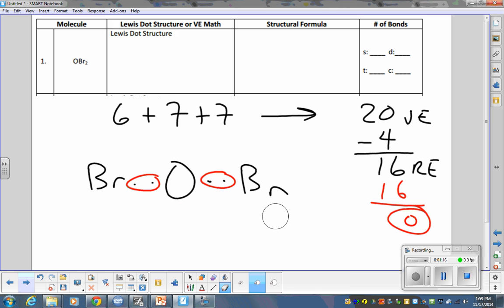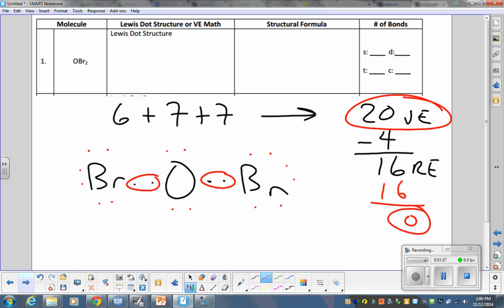So I'm going to come over here and I'm going to go 1, 2, 3, 4, 5, 6, 1, 2, 3, 4, 1, 2, 3, 4, 5, 6. Easy way to check my work is I have 20 valence electrons right there. I should have 20 in my drawing. So if I look right here, use a magic highlighter, 2, 4, 6, 8, 10, 12, 14, 16, 18, 20. Boom shakalaka. That's how you do it. When you go to do the total, there's just 2 single bonds, no doubles, no triples, no coordinates. So we're good to go there.